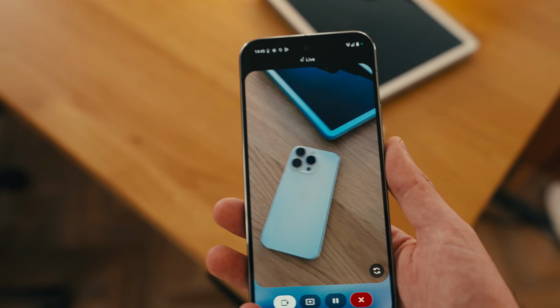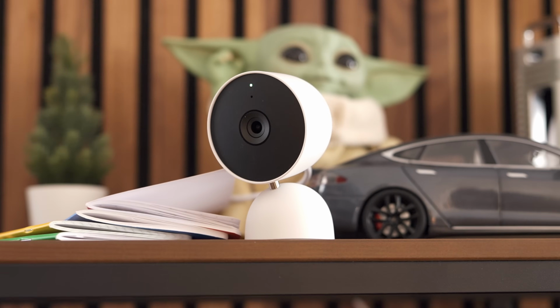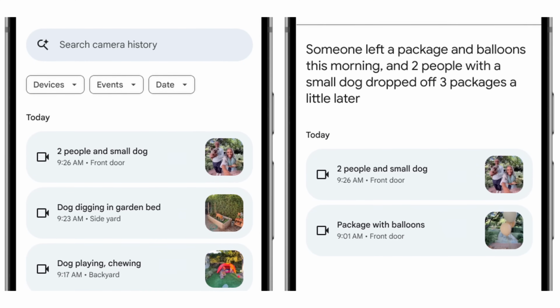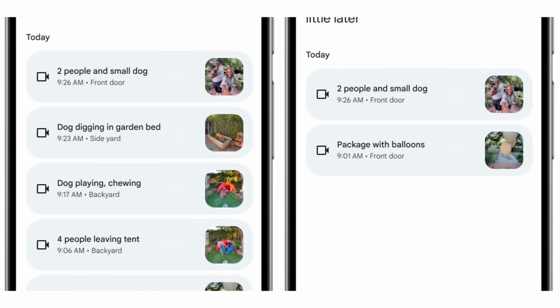Ha! There are also some upcoming features which tie in with other products like the Nest camera, which will let you ask it questions like, has a parcel been delivered today? Or where did I leave my keys? And it will scrub through the footage from any cameras to try and answer those questions. Now, this one has been in beta, I never know which way to say that, beta or beta testing, for a while, so just a bit of a caveat there. But it's kind of cool, so thought I'd mention that too.